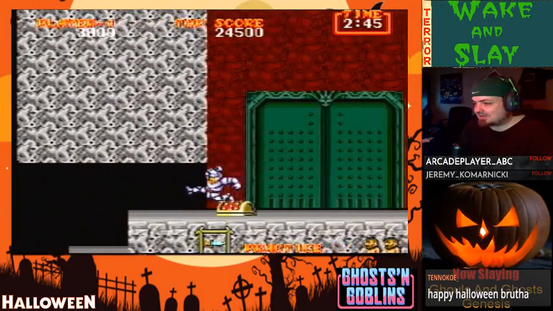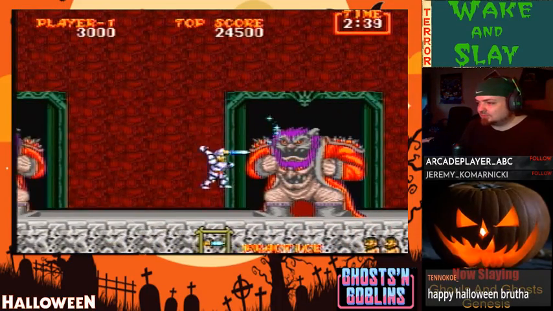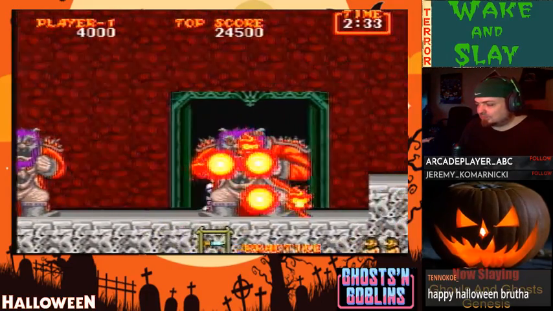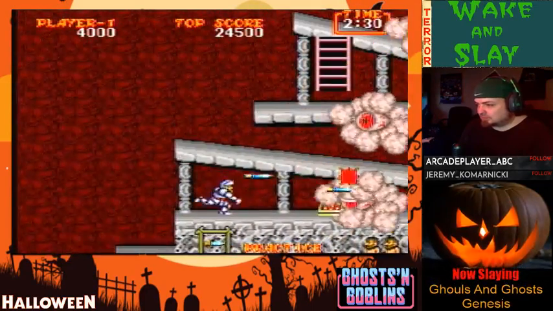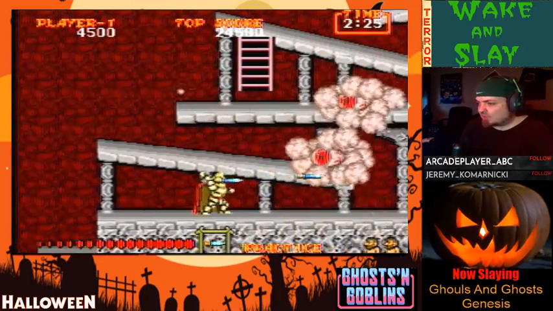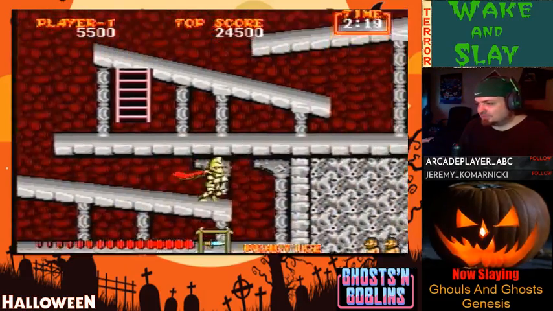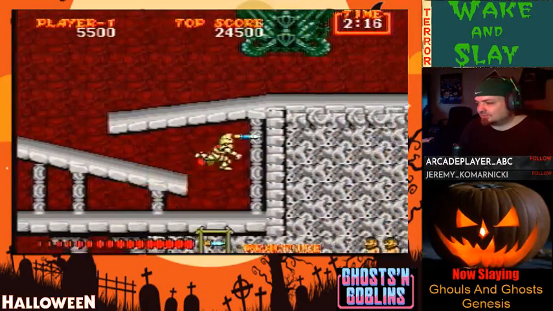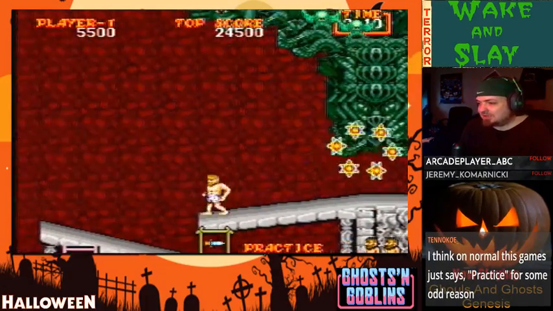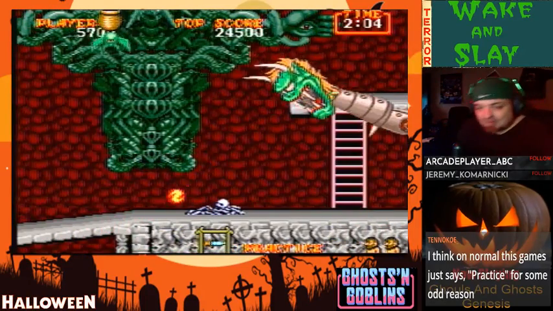Where the hell is the chest at? That's a negative, Ghost Rider. I don't know if I can even do this now. I think I fucked up. I need a bracelet. I need another chest. Oh, there we go. No, are you kidding me? That should have been a weapon. Now I'm fucked.